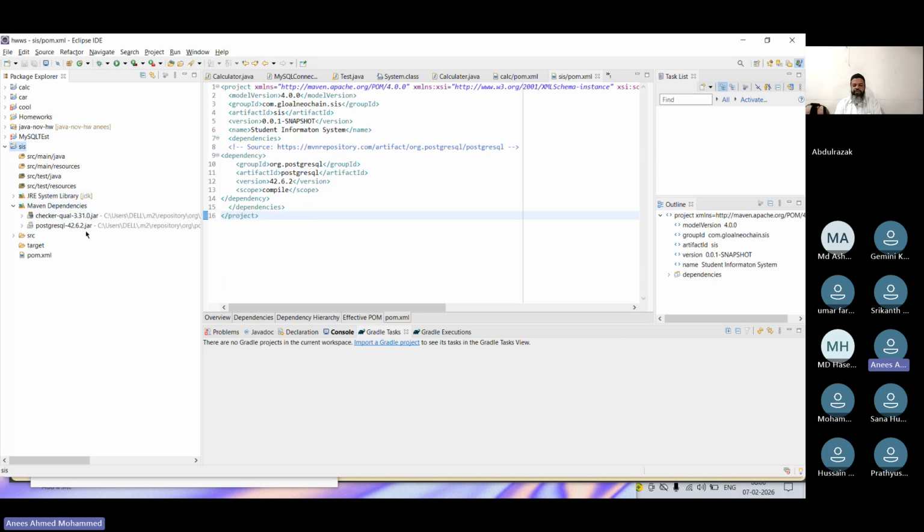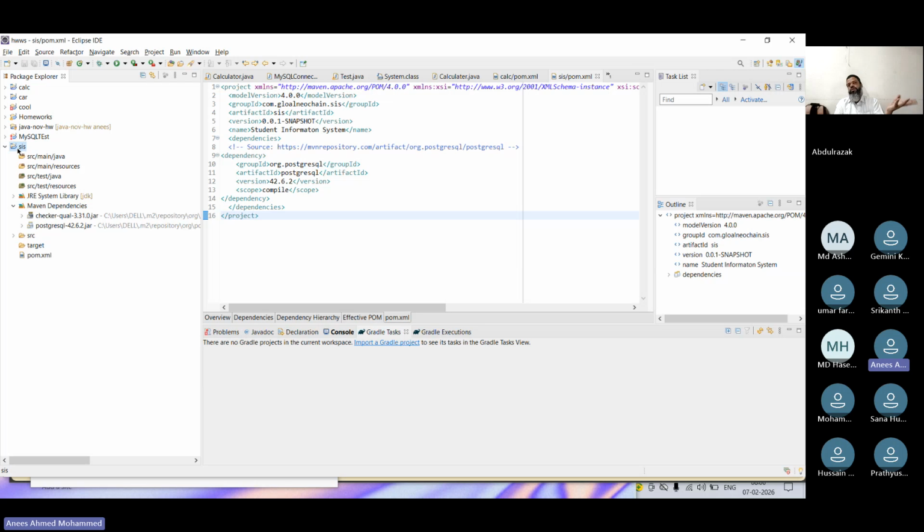So now Maven dependency also added. So now we have created Maven dependency with the Postgres, right? So where are these jars getting downloaded, right? First, I will tell you some of the scopes or stages of a Maven, right? So now I created it, right? So now I need to run it, right?